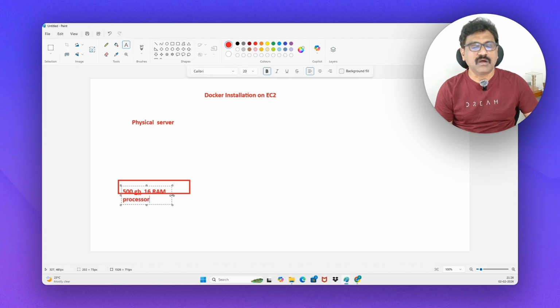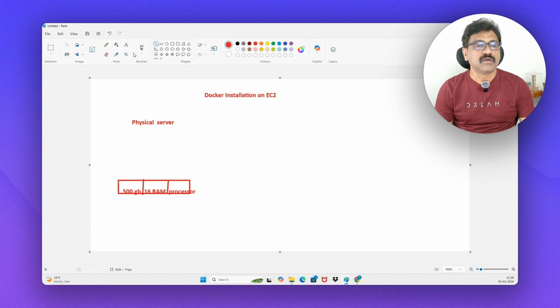There are other hardware components also, but we'll take these three in this example. Now, on top of this hardware, we need to install an operating system. Without an operating system, we cannot work with any physical server or hardware, because it will not understand our English language. That is the reason.